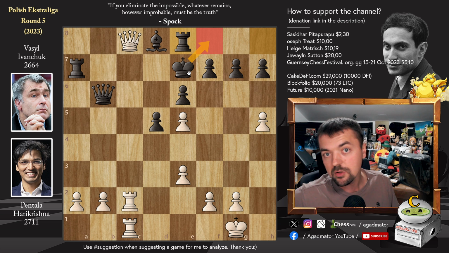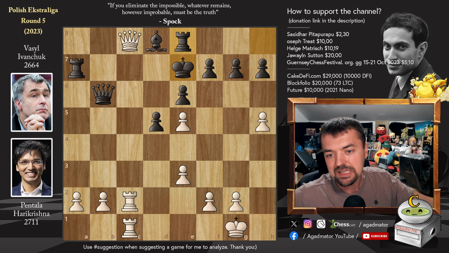You will play king to f8. You will have successfully artificially castled kingside. And there is nothing more to worry about. So you're just going to be up a piece, and that's it.